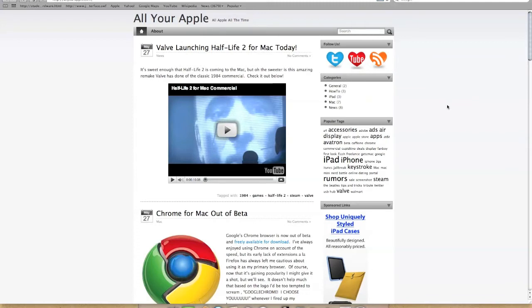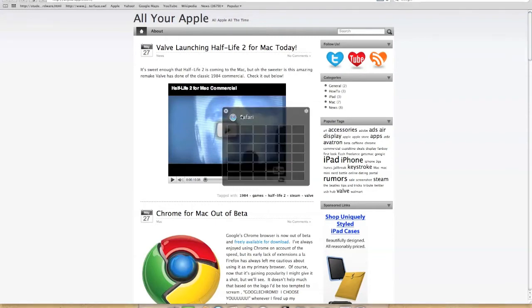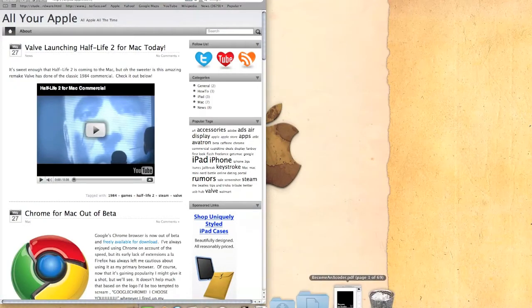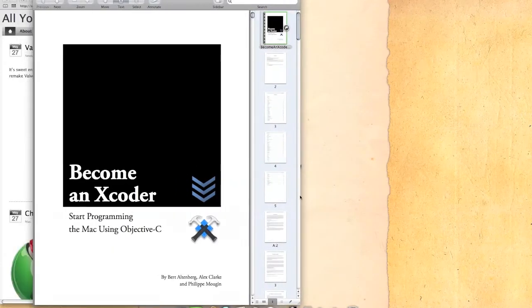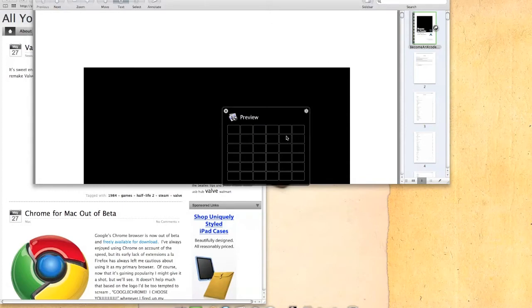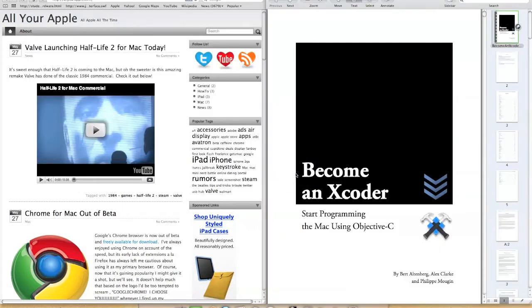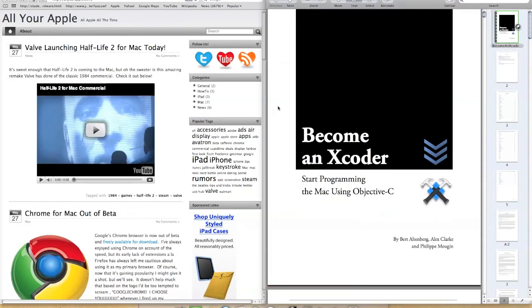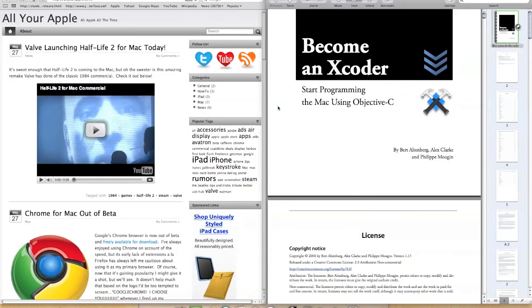But let's say that I wanted to read a document while I'm also surfing the web. I could just resize Safari again and say I just want to take up the left half of the screen, and then I've got a PDF down here. Let's say its proportions were all out of whack, and I just wanted to see both of them at the same time. I could bring up Divvy again, but instead of clicking, this time I'm going to use a keyboard shortcut, and then I could simply drag on the right half of the screen and release, and it will resize the window over there. So as you can see, it's a really effective window manager in that respect, and it lets you, like the name says, divvy up your screen real estate very easily between applications.